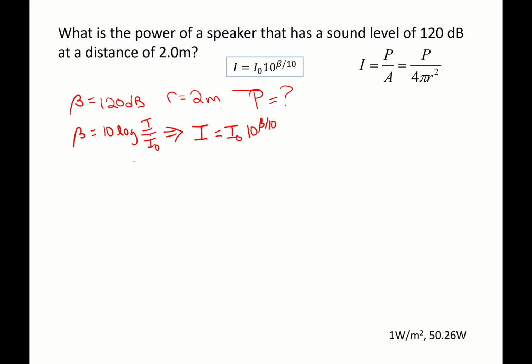All right, so I'm going to find my intensity. Why would I find my intensity? Well, I want to find the power, right? I know the R. I need to find the I if I want to find the power. So I can use this equation to find I and plug it in there. I know R, and then I can find P. So it's sort of a two-step process. So I is equal to I0, which is 10 to the minus 12, times 10 to the beta over 10.